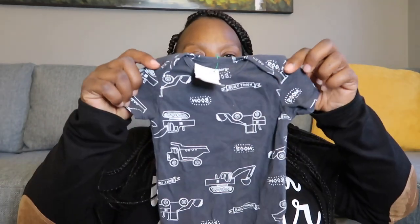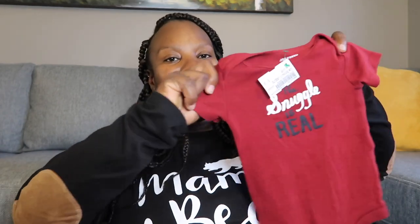Getting into some of the onesies — I got this gray one with trucks and stuff on it. It says 'boom, built tough.' These were a buck fifty. At Once Upon a Child, they always have a rack where you can choose 10 things for $10. This is from that rack. However, I'm never really pleased with that rack, so I never ended up with 10 things — I legit picked up five or six. Everyone's like, 'Are you sure?' And I'm just like, yeah, because just because it's consignment doesn't mean I'm going to pick up things I don't need. They would be a dollar a piece if I did pick up 10 items, but I didn't want to because I didn't like what I saw.